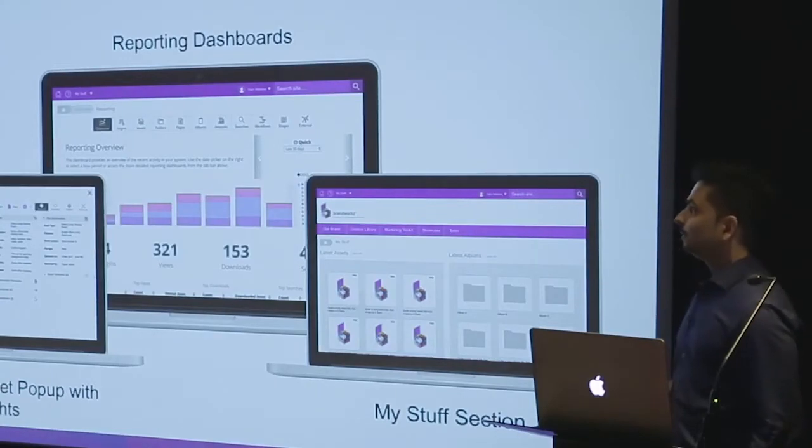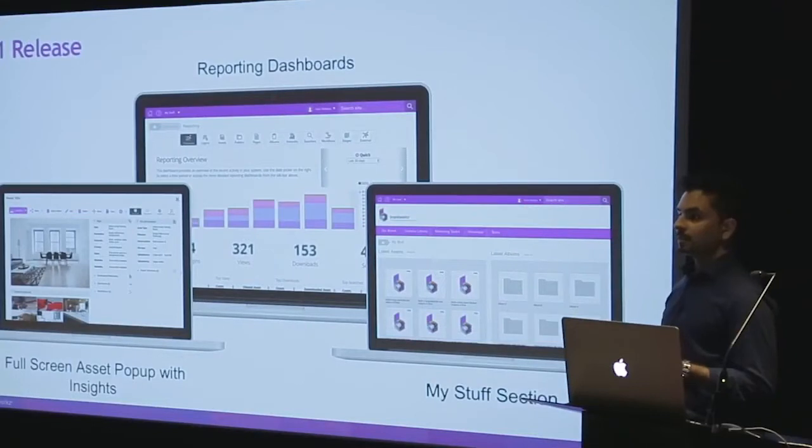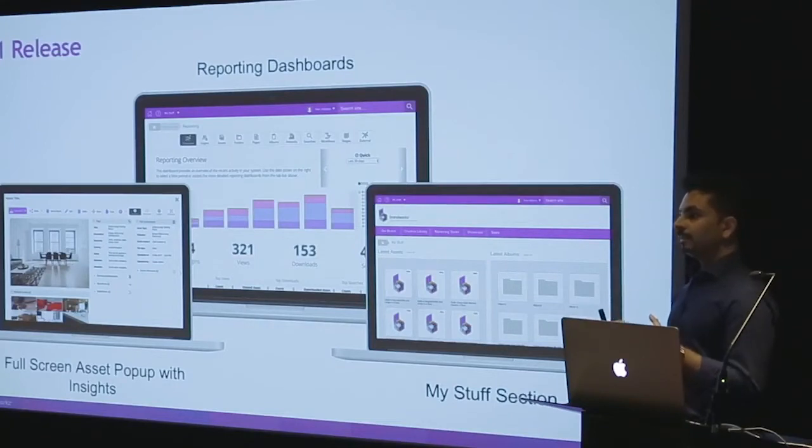In terms of 8.1, this is probably what you've all been waiting for. We've started to put themes behind our releases. One of the biggest — or I should say most requested — features in the last year has been integration. Everyone has lots of systems and that's only going to grow, whether it's integrating with your website, serving your assets into social campaigns, or in office documents like Christian was showing us earlier. Lots of integrations have happened over the last year, most of them done by clients themselves using our API.